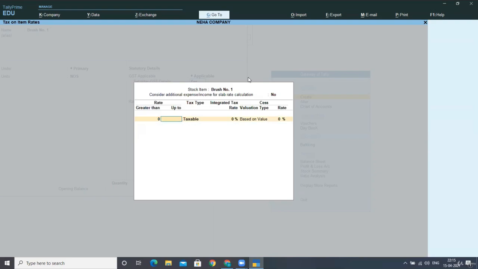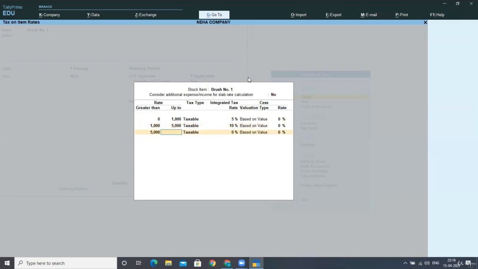Now you can give the rate: if the rate is up to rupees 1000, then it is taxable at the rate of 5%. Let's suppose. Okay? Are you clear? Now the next, if the rate is greater than 1000 and less than 5000, then it is taxable at the rate of 10%.